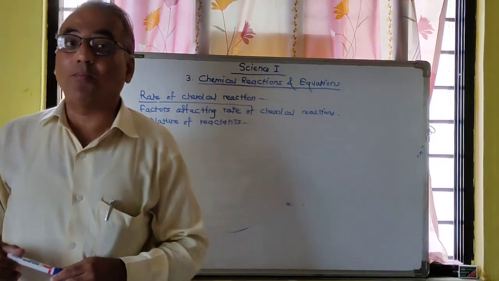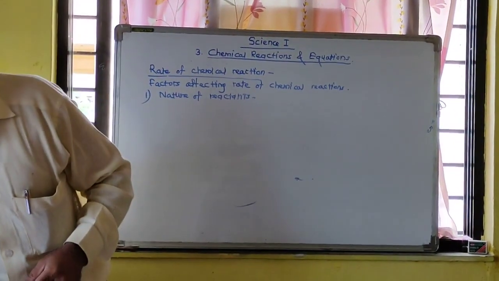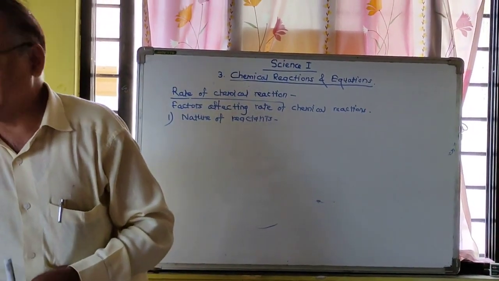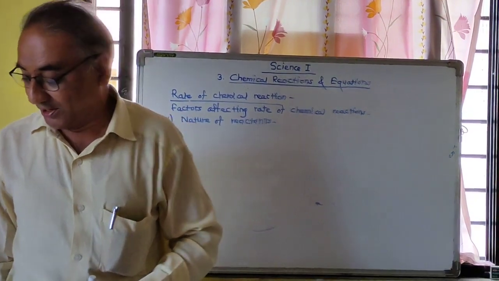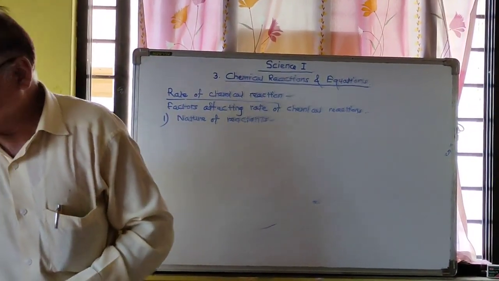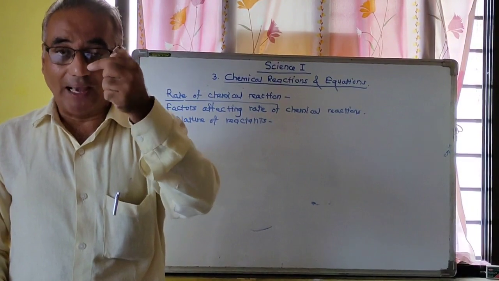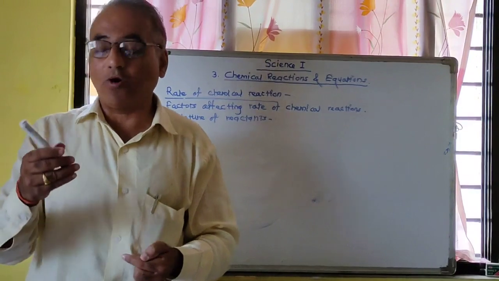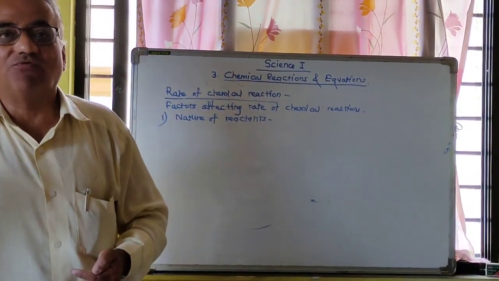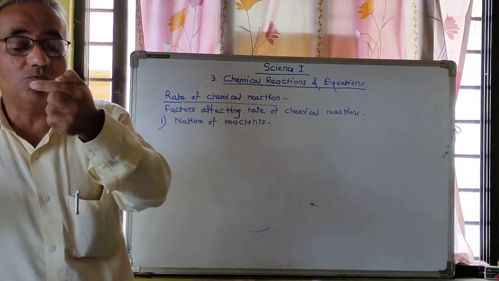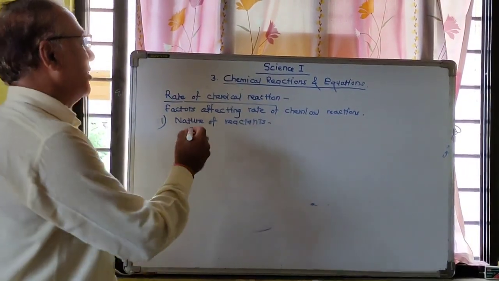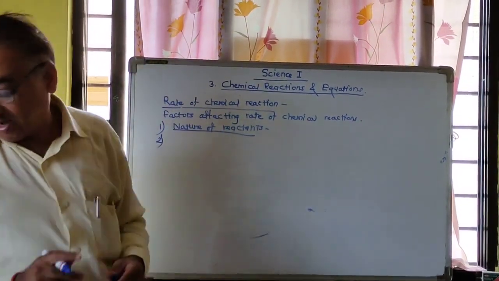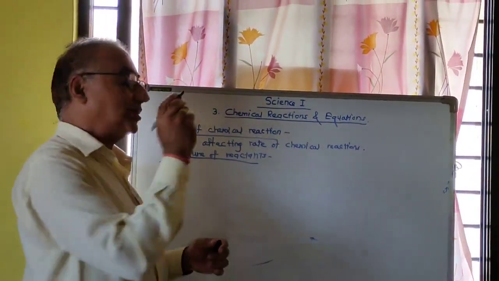Now when we consider the chemical example, when aluminum or zinc react with the dilute hydrochloric acid, at that time hydrogen gas is liberated. Now here we find that aluminum is more reactive than zinc, therefore the reaction of aluminum and HCl is faster than that of zinc, because it is more reactive in nature. That is, the nature of reactant decides the rate of chemical reaction. Second factor is the concentration of the reactant.